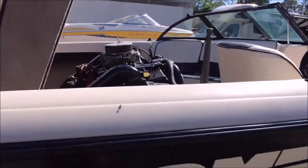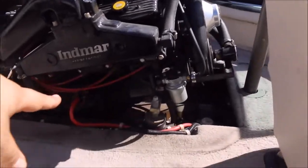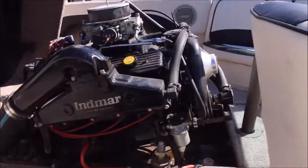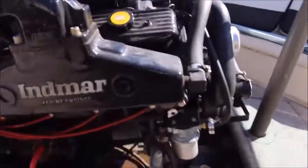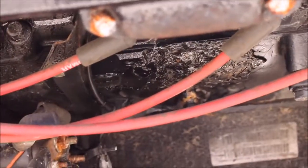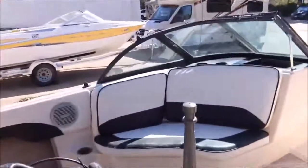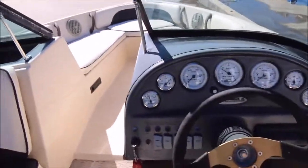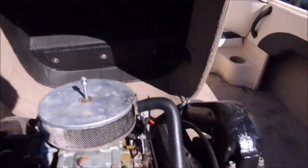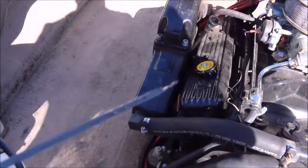I do want to point this out to you — this motor, when we got it in, it shows a sign that it's been patched down there. I'm going to try to zoom in there for the camera so you can see it. The boat does still run great. I've had this boat running for about 30 minutes now. I'm just going to pull the dipstick to show you the oil's not mixing with the water, so it is a good boat. The dipstick is good.